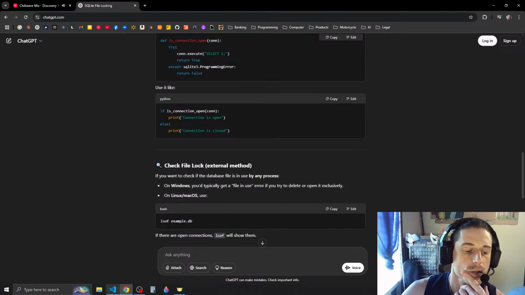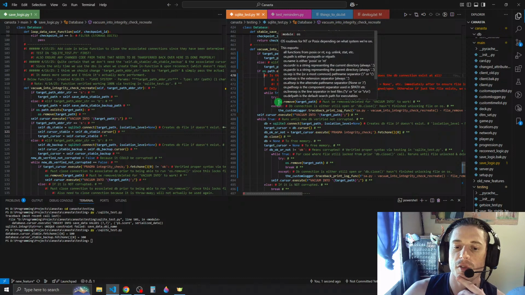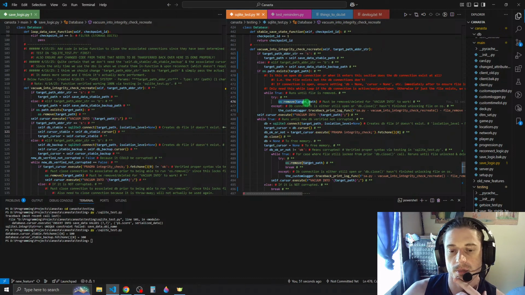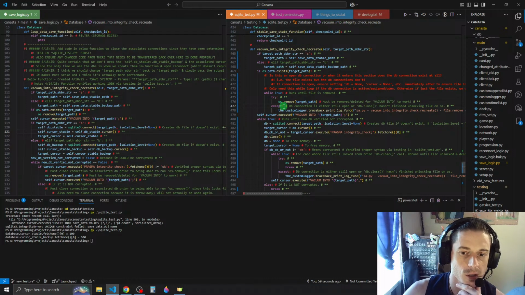Well, that still doesn't fix the problem. We still would need access to the connection to close it. Make sense?